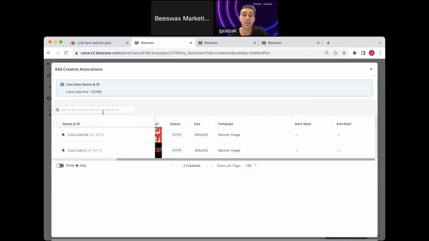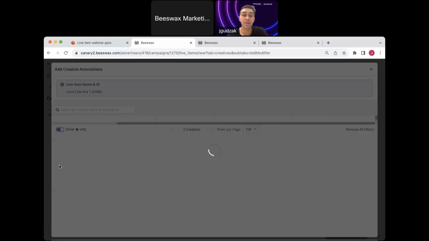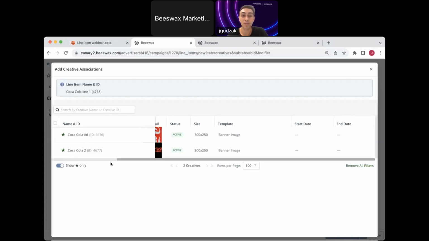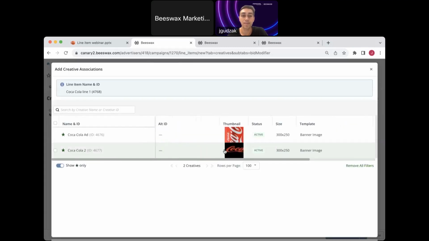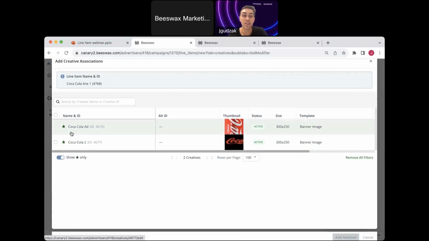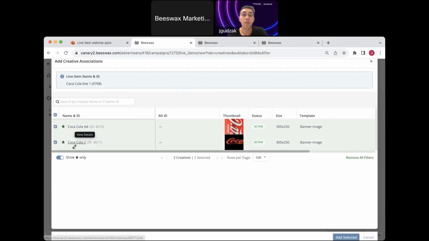Additionally, you can search each creative by creative name or creative ID. And additionally, you can favorite each creative if you like, and toggle the favorites to only show your favorites in this list view. But what's really cool about this feature is your ability to select more than one creative at once and apply that, which is a key pain point we wanted to address with this new workflow. I'm going to go ahead and select both creatives, but if I wanted to select all the creatives, I would click the checkbox above in the header.